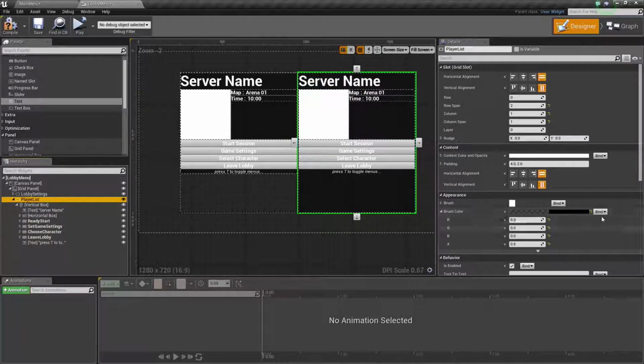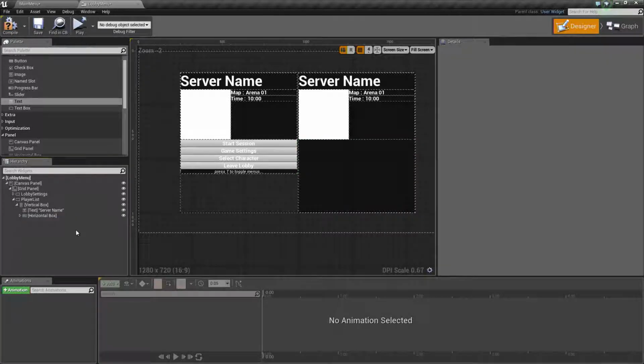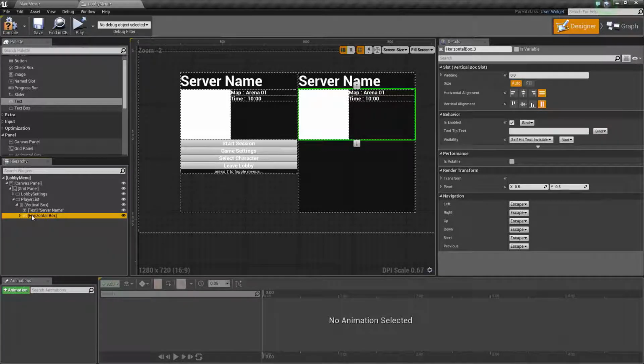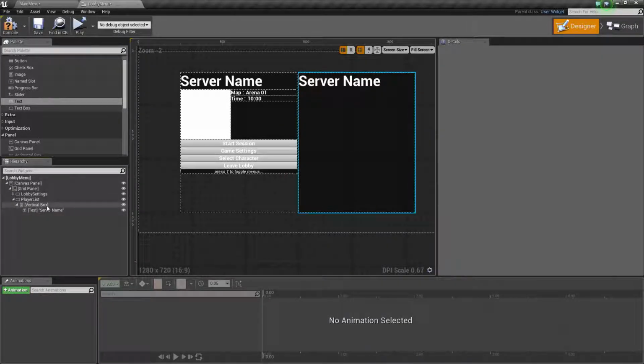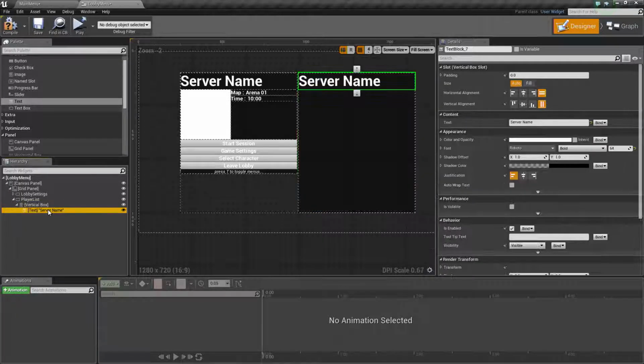First thing, at the very top, we're going to change the way that this is displayed a little bit. So we don't need all of these buttons. I'm just going to delete all of these right now, as well as this text at the bottom. So I'm going to delete all that. Actually, I'm just going to delete this as well. We don't need that either. So we have our vertical box, and below our server name, which is now going to say players, or let's say something like the players.